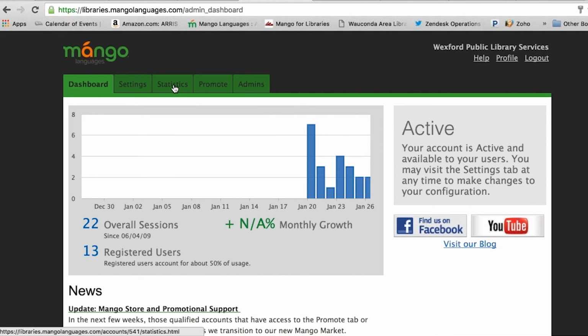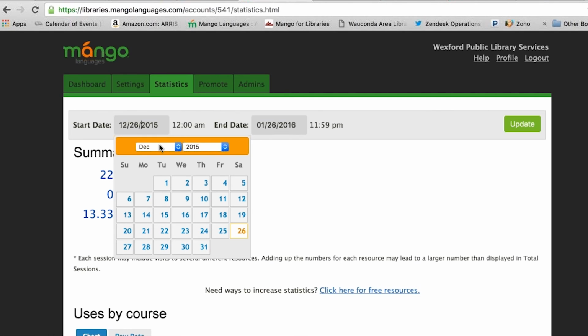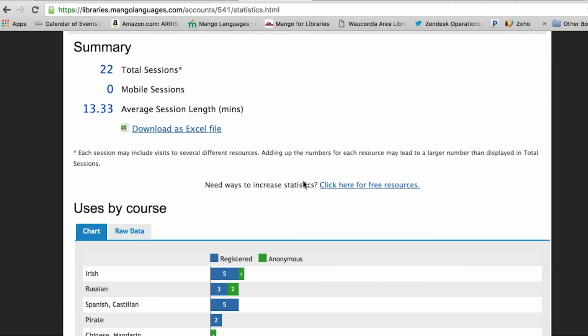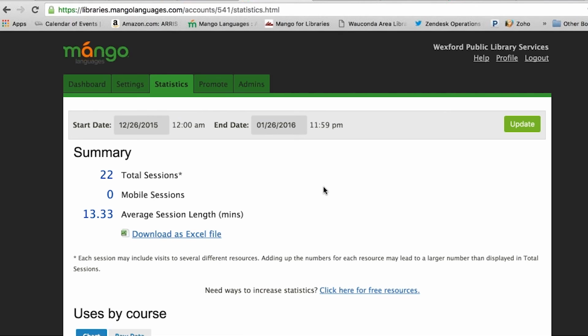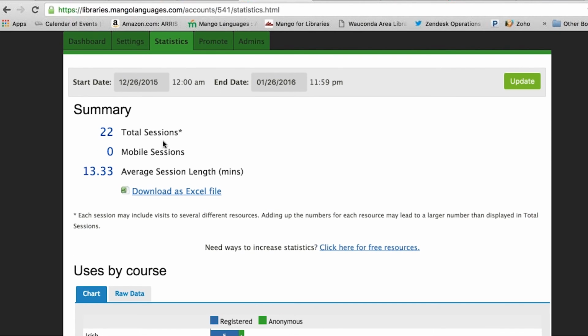When you click on that, you're going to see the start date and end date. As you see, the default is just going to be the previous month. So it's always going to show you 30 days prior to whatever day it is. If you ever want to change that, you just click on it, change the year, change the month, and then select a date. Once you change both of them to match the range that you want, you click this green update button. And that's going to reflect everything in the rest of the page to reflect that date range.